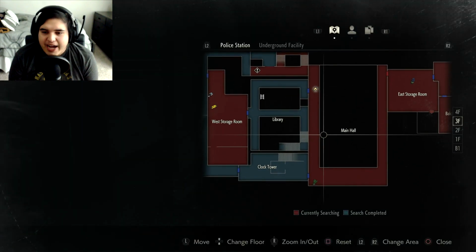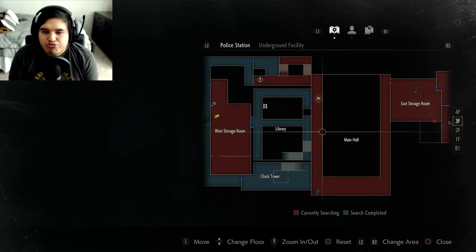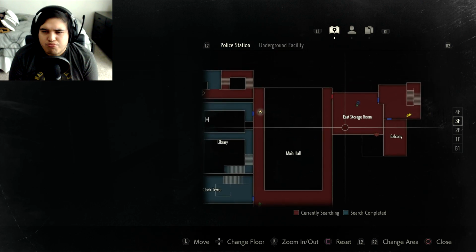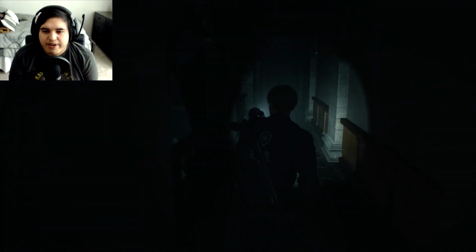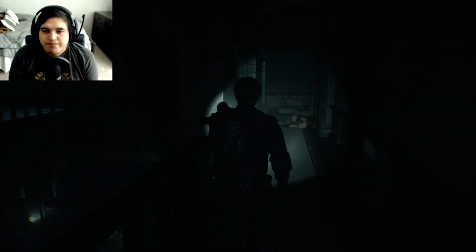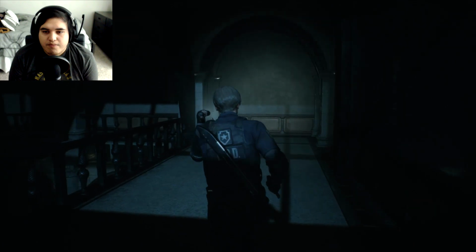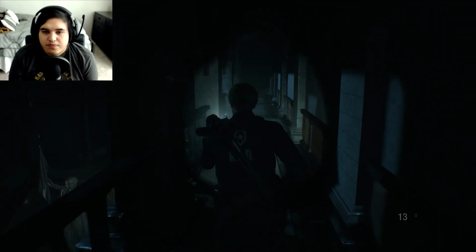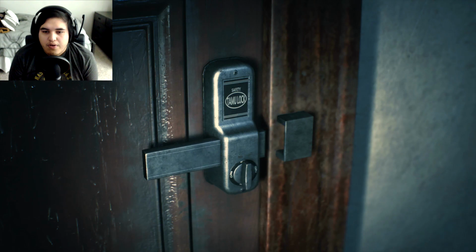But how do we get back? I have no idea. How do we get back? It's a locked door, though. Let's go look at that. We haven't been over there, so let's see. Heck, maybe that guy would be nice enough to open it for us. There we go. Locked door.